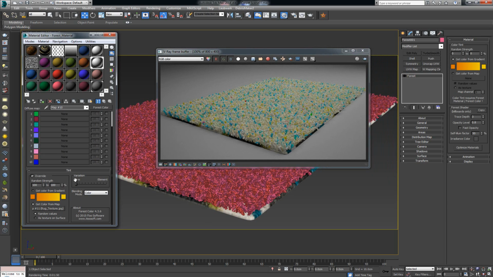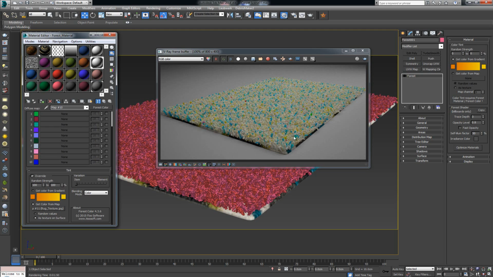That is defined over here. By default, it's set at random values. You want to use the Texture on Surface option. Once you click this, it's going to sample the base, and based on that information, it's going to put it on top of your rug.